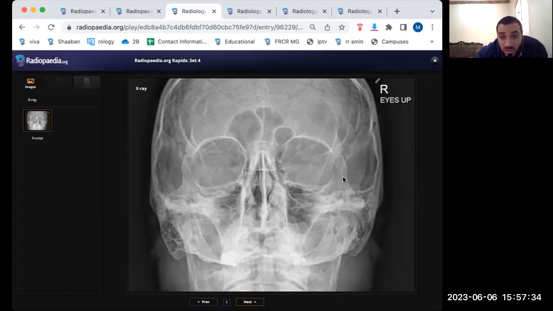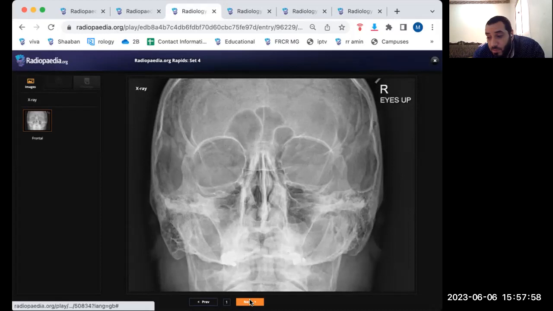For this view, I told you, you cannot see the zygoma very well, so don't overcall it. So, a little bit you can see the orbital floor here, but there is no teardrop or no clear fracture or cortical disruption, so it is normal. This is the normal sutures and the normal vascular lines. Train your eyes on them. Don't forget to look for the mandible.